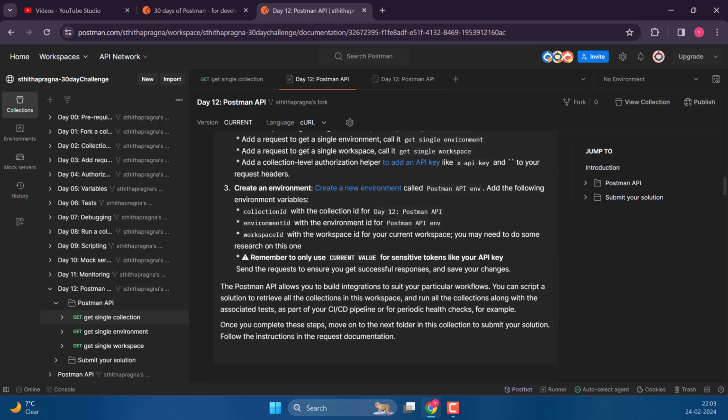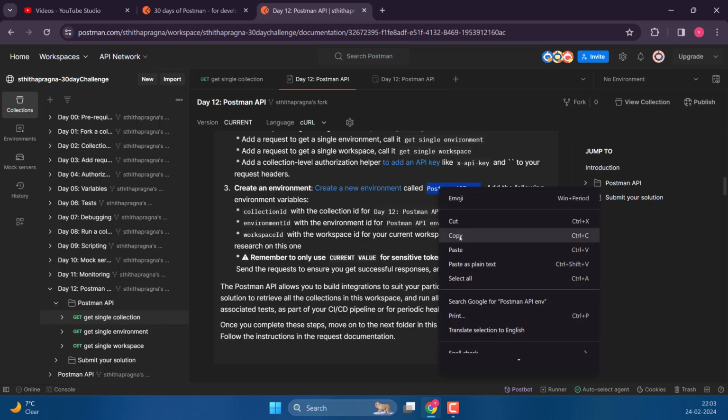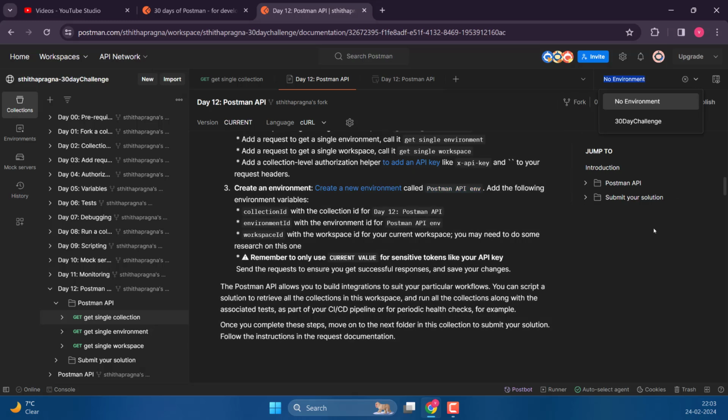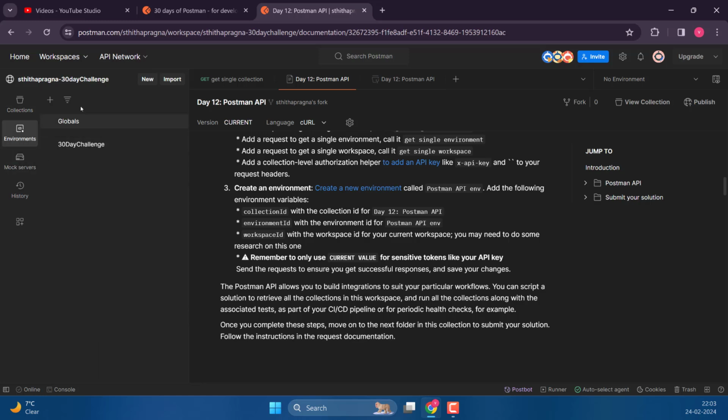Create an environment. Create a new environment called Postman API env, which I can do. Can I do it from here as well? No, I cannot. Okay. Add the following environment variables. Let's go.